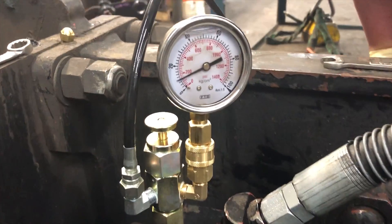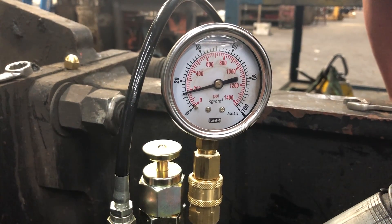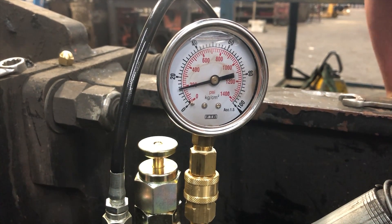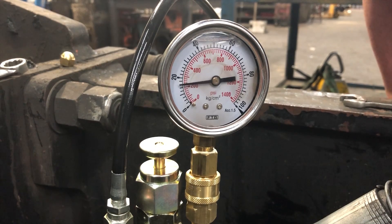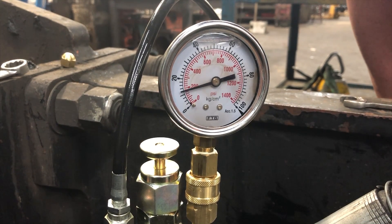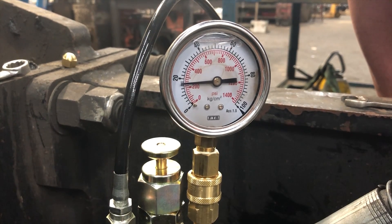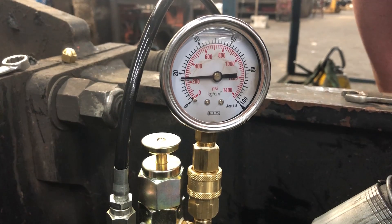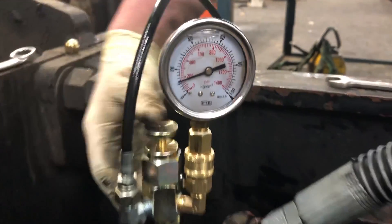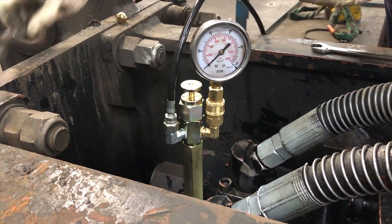We want to charge up over the 88 required. It's going to take a little bit of time because it's a big cavity — a large volume of gas. We're a little over 100 there, going a little more. Be careful: if you open the bottle real quick you can get all 2,000 psi out of it. Close the bottle off, make sure the plunger is up, bleed off the gauge, and close that bleed off valve.